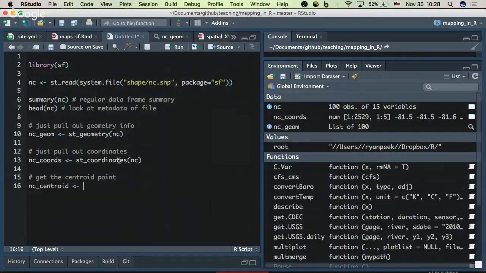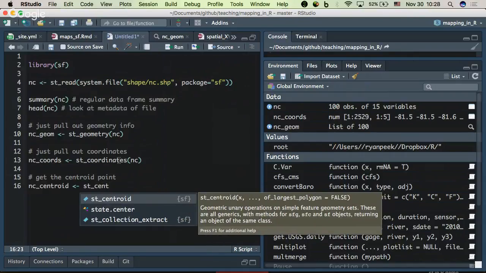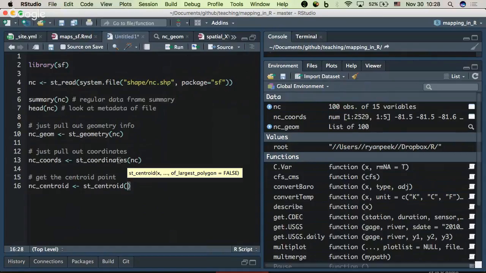And I'll show that in a minute, how to actually add the centroid to a set of polygons. But there's, unsurprisingly, an st_centroid command. The way they've named the functions has been really consistent, which makes it really nice to look for stuff. You're like, oh, well, that's what I would call that. And guess what? That's what it's called. Which I love. So NC.